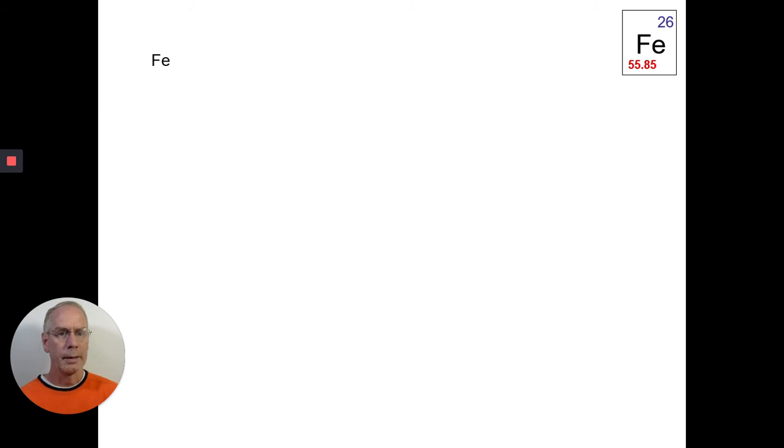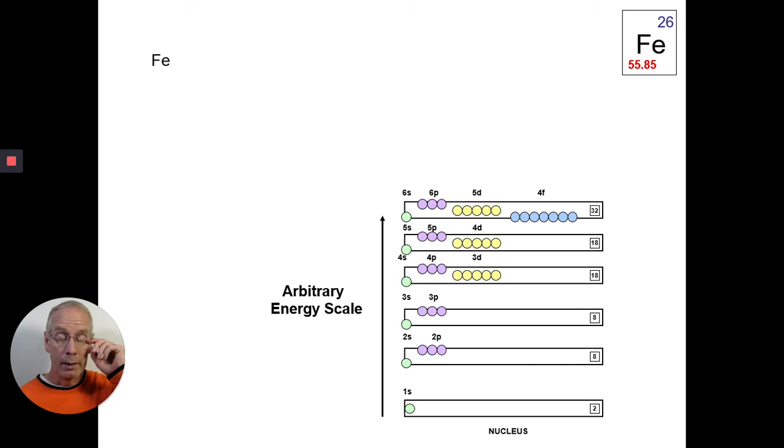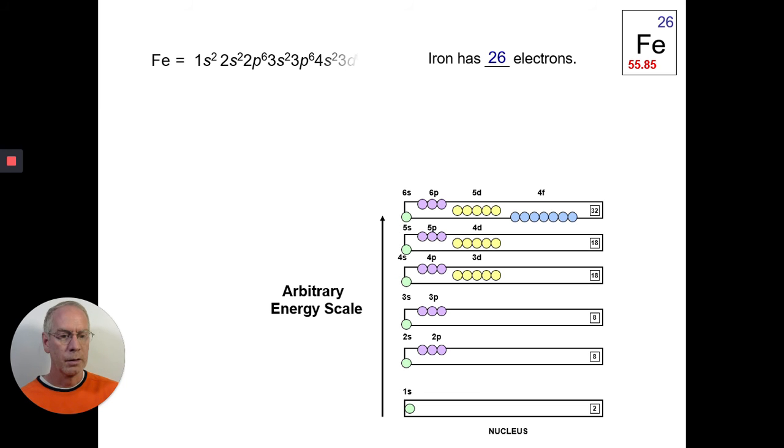All right, if we look at iron, we've got our little filling order here, and iron on the periodic table is element number 26. So when I fill in the electrons, it has 26 of them. And when I fill them in, it's going to go in order. 1s2, 2s2, 2p6, 3s2, 3p6, 4s2, 3d6. What do the 2 plus 2 plus 6 plus 2 plus 6 plus 2 plus 6 equal? I hope you said 26, because the superscripted numbers represent the number of electrons.